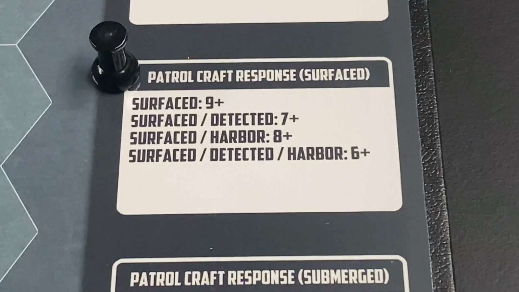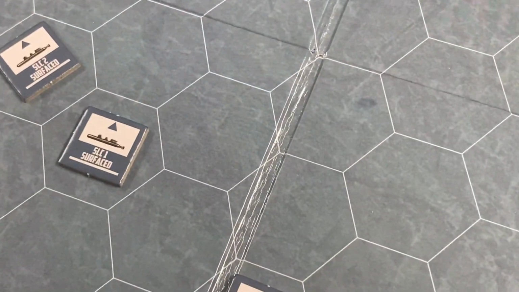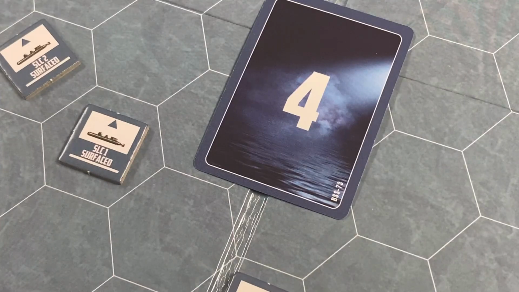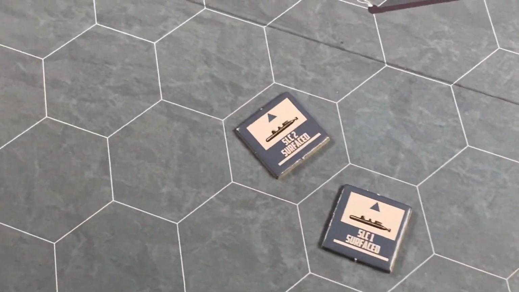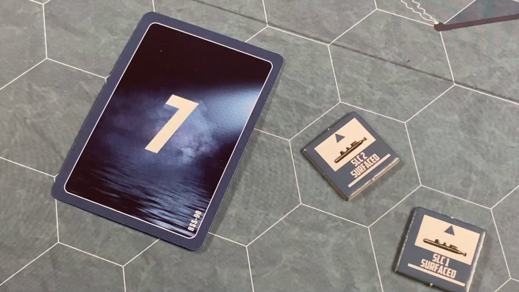Now to Patrolcraft Response, all SLCs being surfaced. SLCs 1 and 2 will receive a Patrolcraft Response on a 9 or more. SLC 3 being surfaced and detected on a 7 or more will suffer a Patrolcraft Response. So we flip an alert card for SLC 1. A 4, no effect. Now we reveal an alert card for SLC number 2. A 7, also no effect.